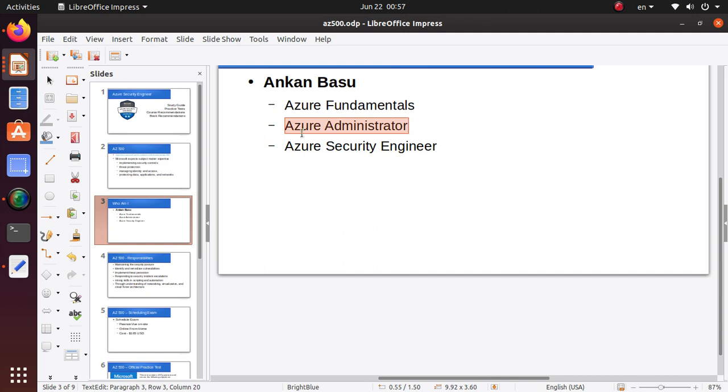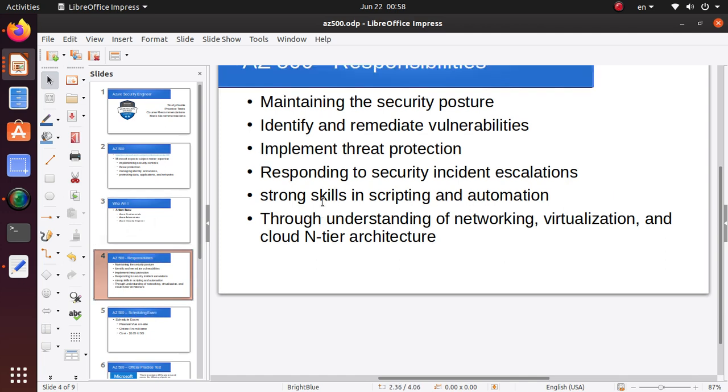Not like the Azure Administrator level, although I have dealt with a lot of implementation type work in a trial account type environment, lab environment. But in the real world, I focused a lot more on the Azure Security Engineer role, and I have a security reader role in some of the deployments where I look at various aspects of Azure security for various types of cloud deployment that use Azure. So that's me. Let's go to the next topic.